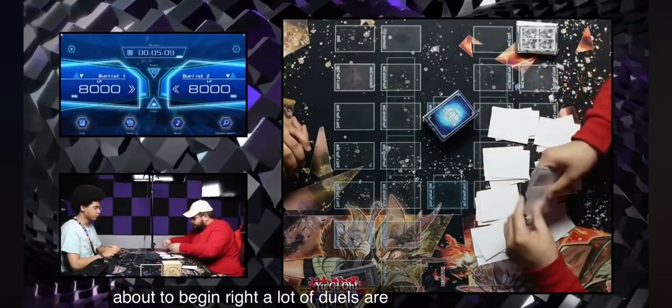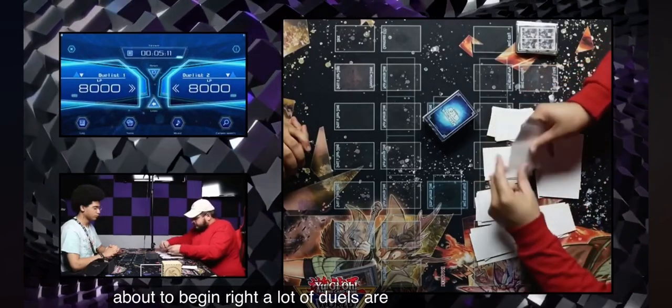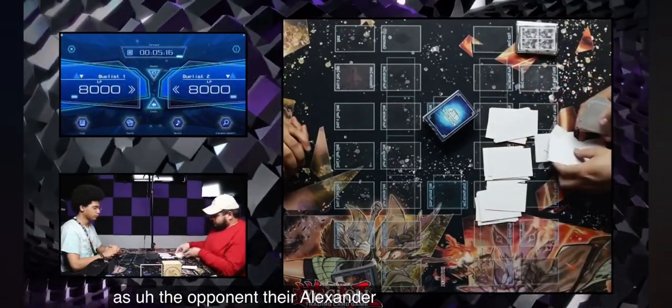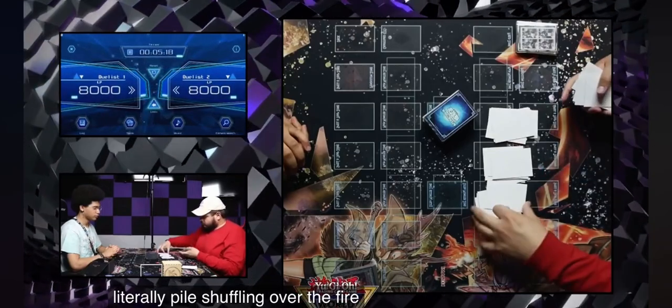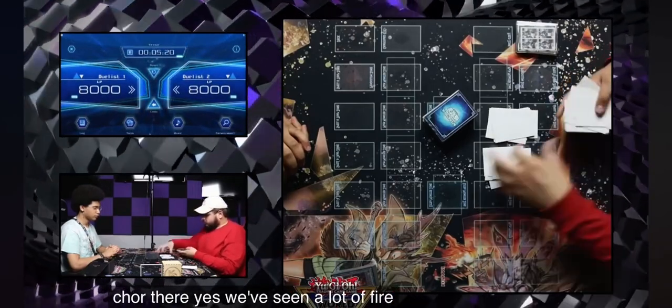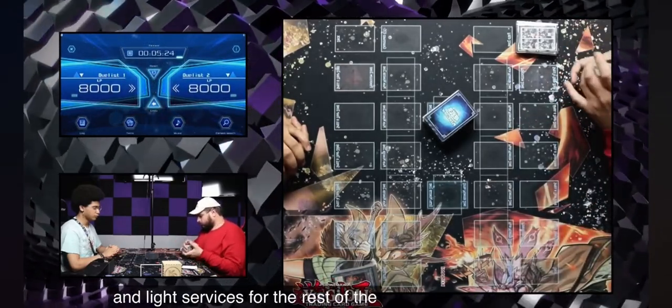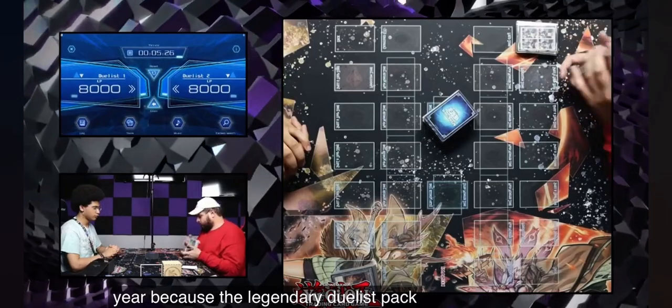A lot of duelists are like, man, I have faced so many fire decks as the opponent there. Alexander literally pile shuffling over each of the Fire Charmers there. Yes, we've seen a lot of fire, but I'll tell you, you're going to miss the fire attribute when it is just light and light services for the rest of the year, because the Legendary Duelist pack is coming up with all those great light cards.